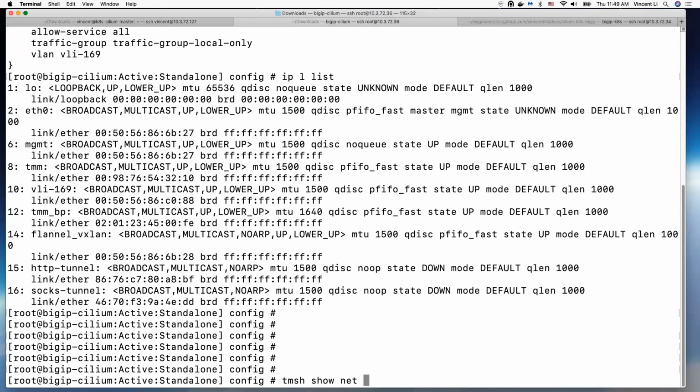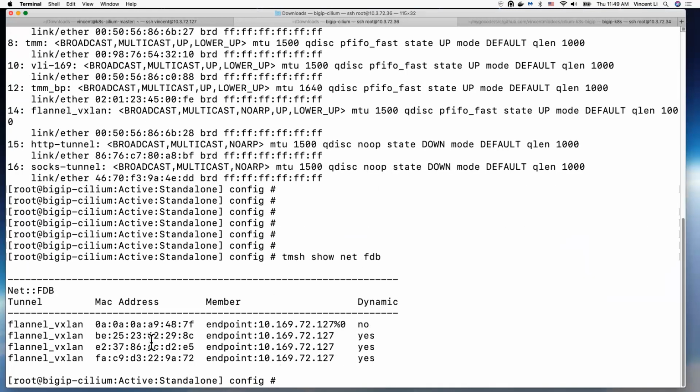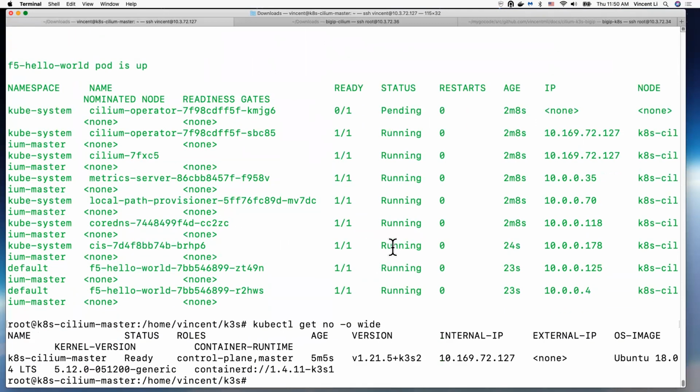So what I forgot to mention is that what the CIS does is to set up the FDB entry for the K3S node. Okay, so this is the MAC address for the K3S node IP. So this is our node IP and K3S node IP.